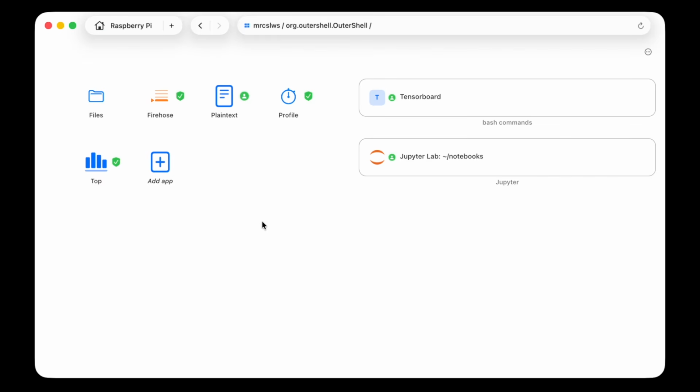So I could have built all of these apps as conventional web apps, including this home screen itself. But I think we can do better and build actual native apps. So these are web-like apps, but they're truly native.